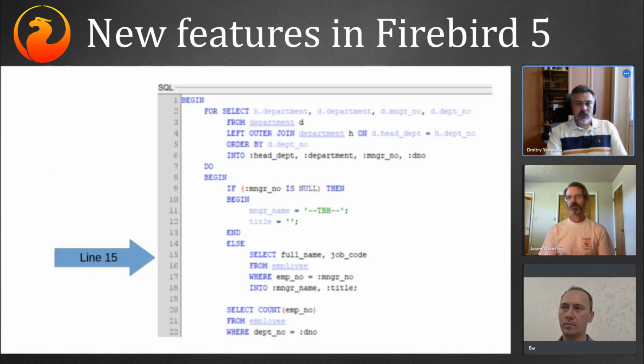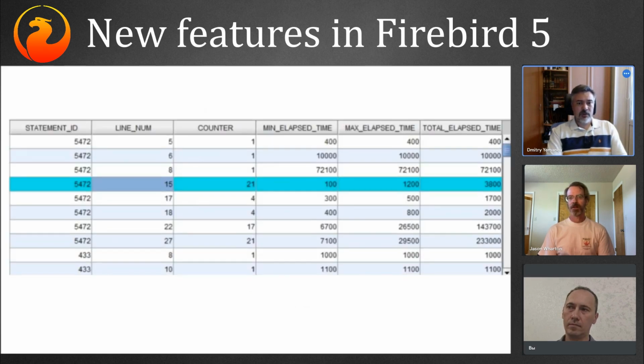Here, we can see part of some stored procedure with different statements, and at line 15, we have a simple select statement. In the profiler output, you can find the same statement. You can check the particular line number.